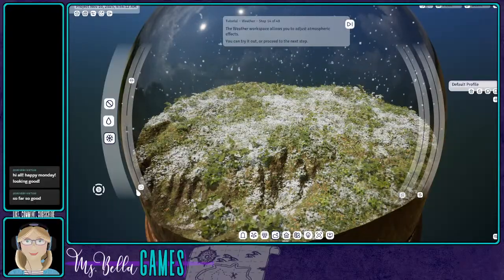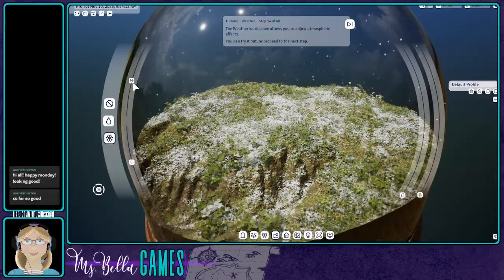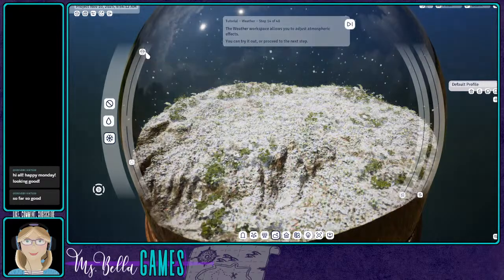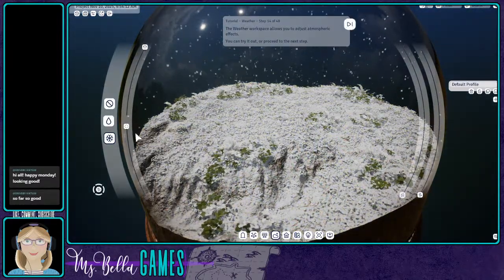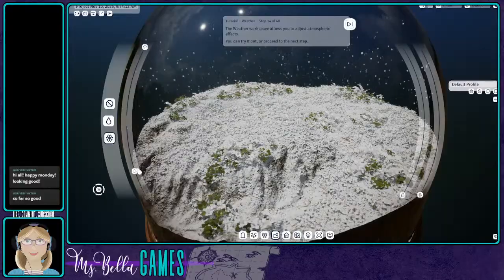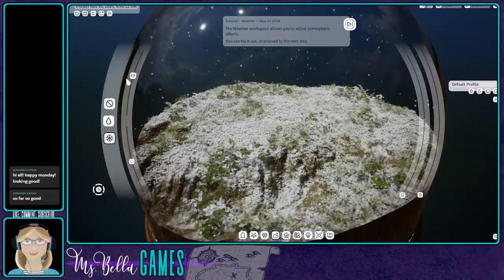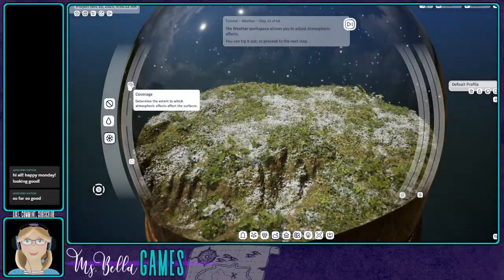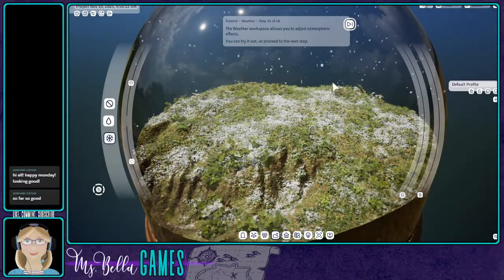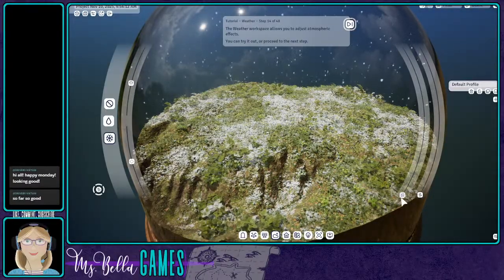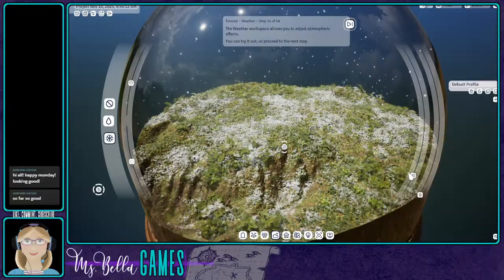And you can have it more or less abundant. So if I do that, I guess that's the maximum amount of snow. Like I said, let's just say it's just starting. That's good. And we can have fog.